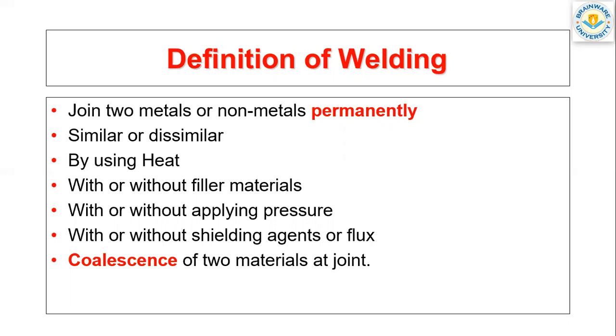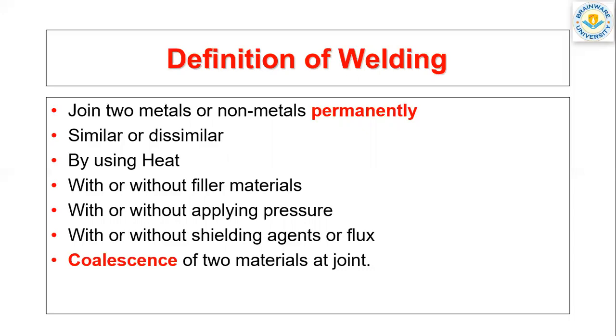Here is another important term, that is flux. Basically, flux is a chemical compound that is used to remove the oxide layer from the metals. Before any type of welding, we have to prepare our job for the welding. To prepare this, we have to eliminate the oxide layer from the metals. Then only we can get in touch with the fresh metals for the welding. So flux is a very important thing in case of welding, but still it depends on the types of welding.